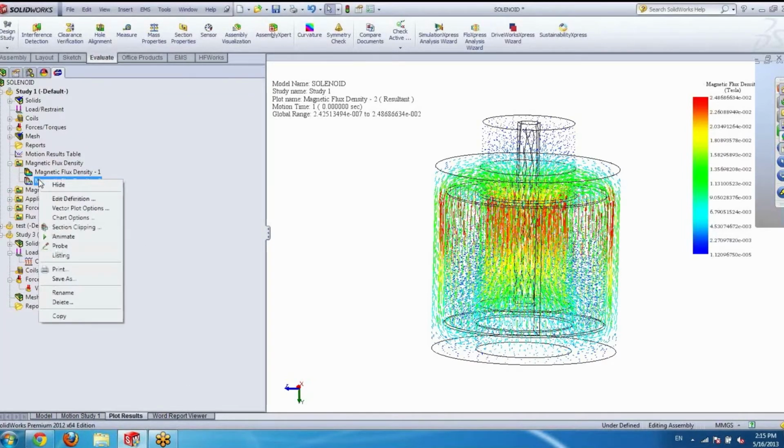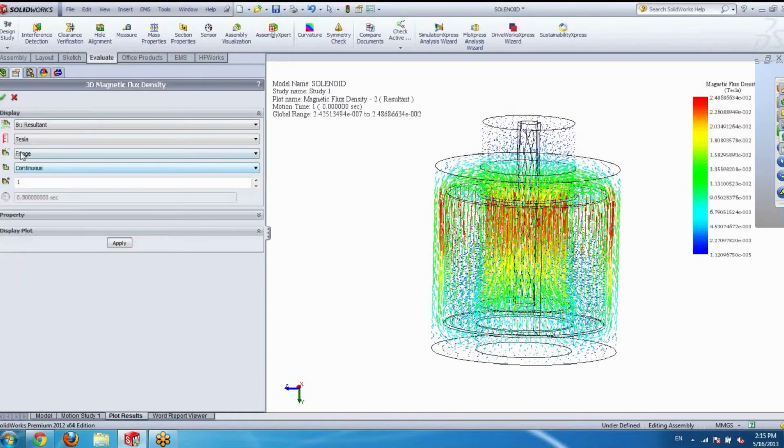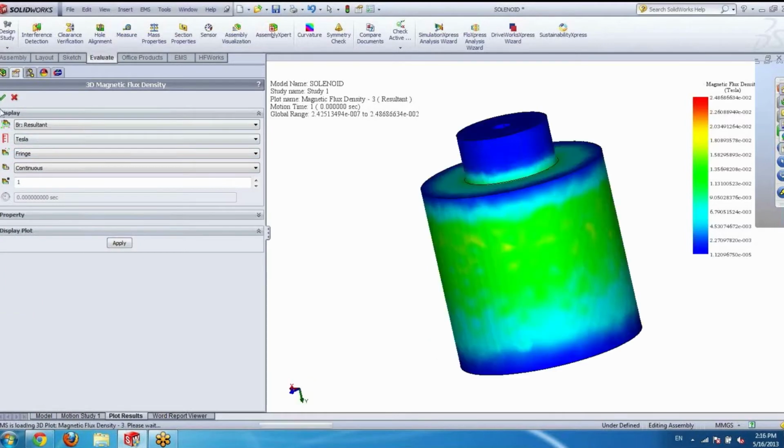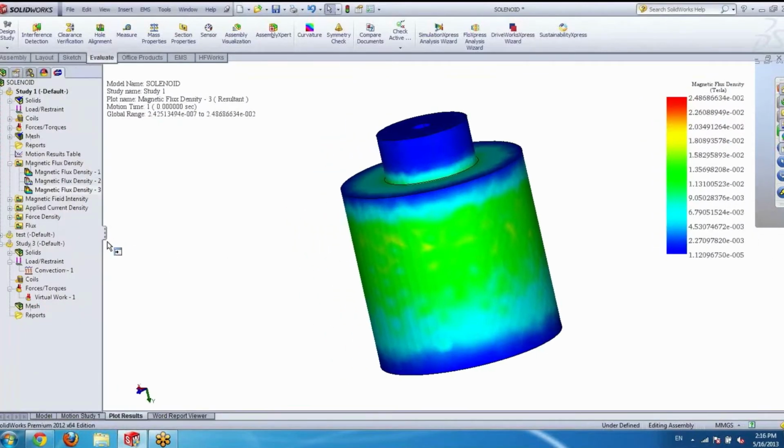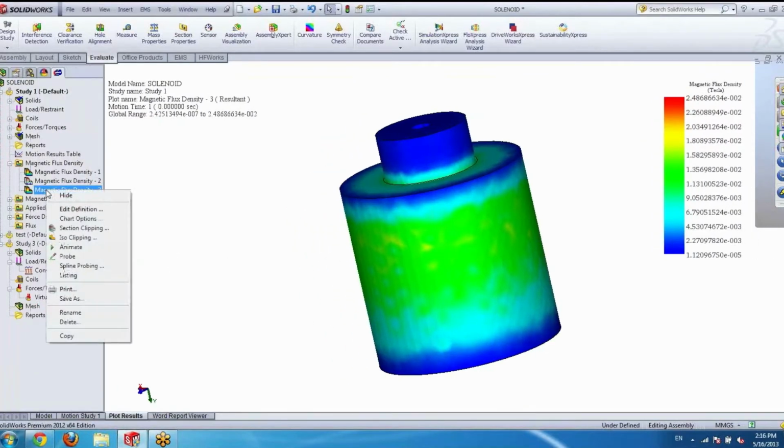Okay. You can also do, instead of a vector line, let's say you want to see scalar plot and you want to look inside, you can do a fringe plot. So here with a fringe plot, you can actually, again, do the other manipulation.